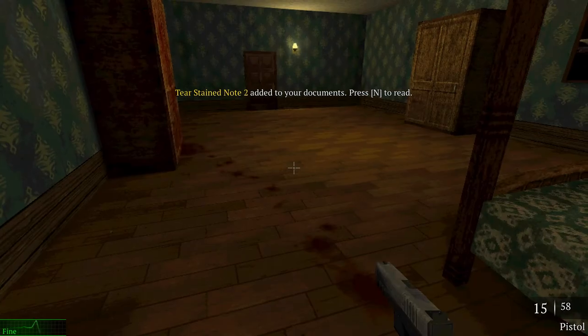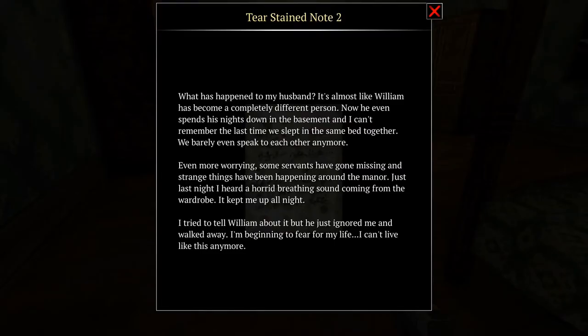We got a note. Read. What has happened to my husband? It's almost like William has become a completely different person. Now he even spends his nights down in the basement, and I can't remember the last time we slept in the same bed together. We barely speak to each other anymore. Even more worrying, some servants have gone missing and strange things have been happening around the manor. Just last night, I heard a horrid breathing sound coming from the wardrobe. It kept me up all night. I tried to tell William about it, but he just ignored me and walked away. I'm beginning to fear for my life. I can't live like this anymore.